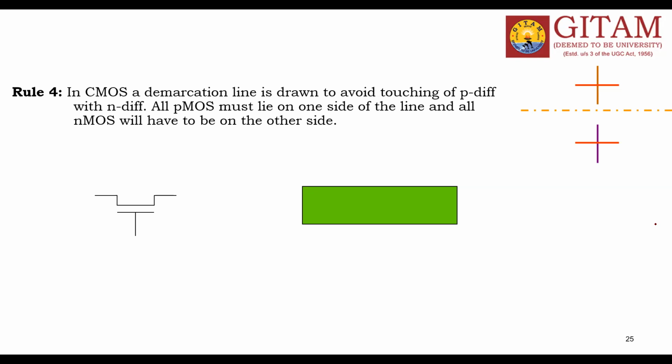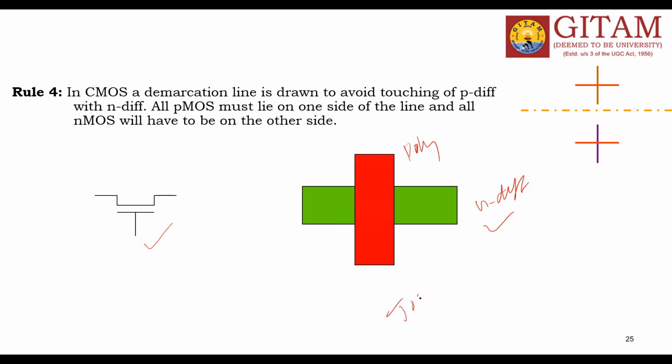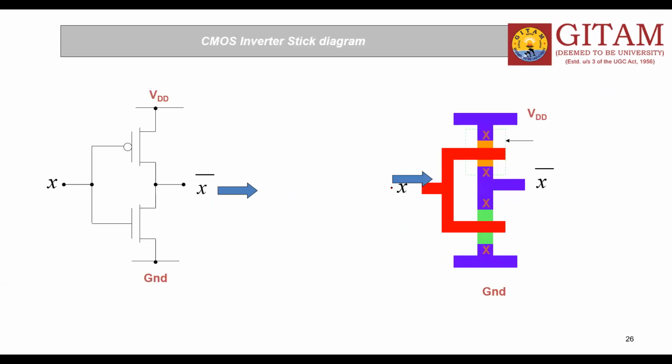Here is an animation diagram that shows how a transistor can be made with the layers. This is the transistor I want to make. This is the N diffusion. Now polysilicon is required to cross over this. Then this is called the transistor. This is the poly, and this entire thing is the transistor. Whenever poly is acting as a gate, this side becomes the source and this side becomes the drain. Yes, this is the transistor.